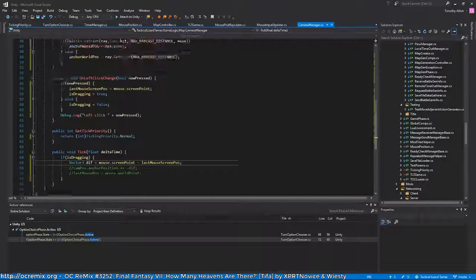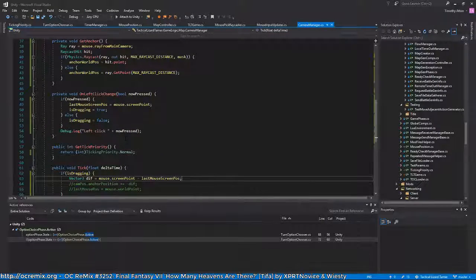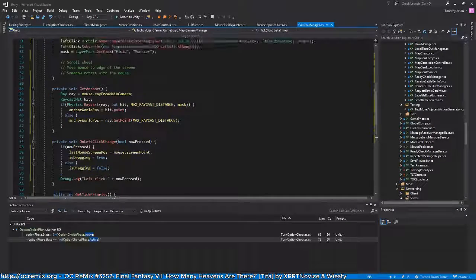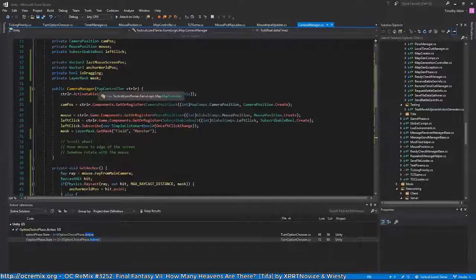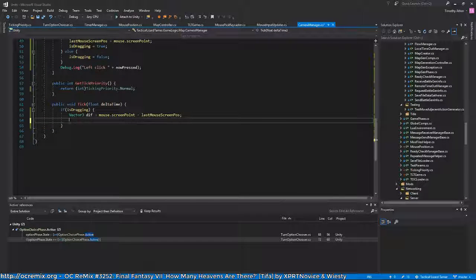So what we want to do is move the camera so that once we move the camera and we raycast again, it would give us the same anchor position. Which is definitely doable, but right now my brain is not thinking of how to do it.